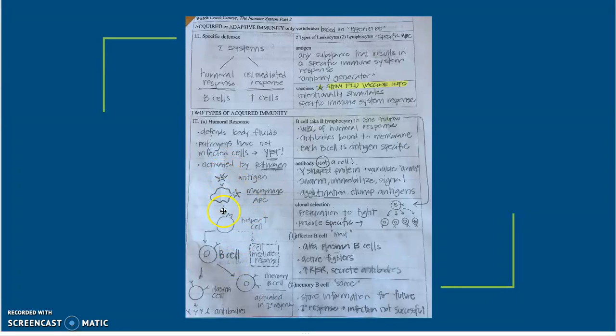This process right here, from antigen all the way to antibodies, takes a couple of days to happen. So in the meantime, whatever the pathogen is, it's had time to grow in numbers as well. I mean, think about how fast the generation cycle of viruses or bacteria is. But in the secondary response, we're starting all the way down here. So all that has to happen is clonal selection and Shazam. Clonal selection is really fast, but none of this other stuff has to happen. So this is less than 24 hours here. This is hours, and this is days.